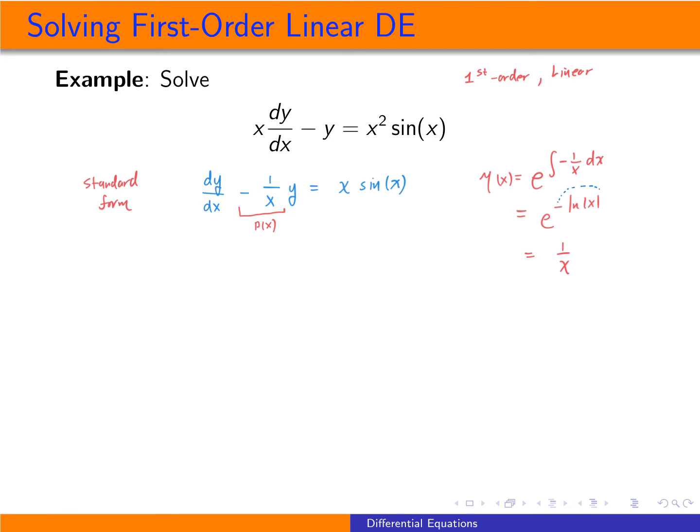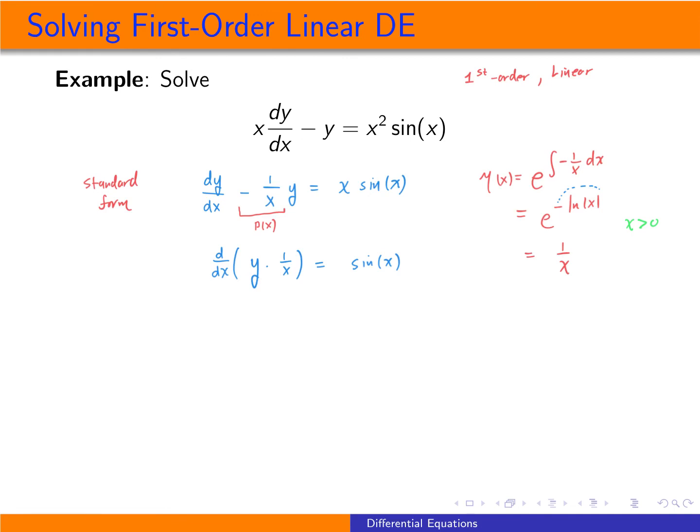And oftentimes we make the choice not to worry about the absolute value present, and we just solve for when x is positive. So we now take our integration factor, 1 over x, and multiply both sides of the differential equation by it. It works out great on the right-hand side. The x and the 1 over x cancel. And then on the left-hand side, just as nicely, remember every time we will have the derivative of the dependent variable multiplied by the integration factor.